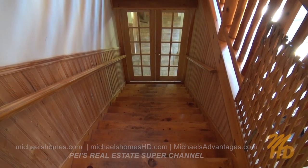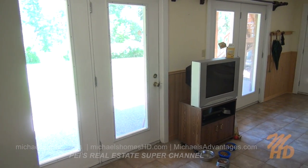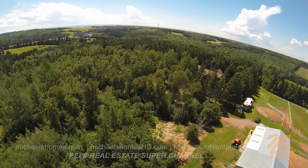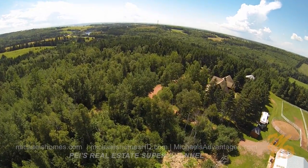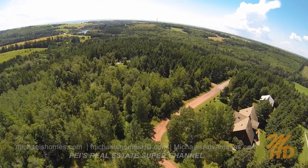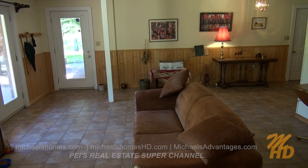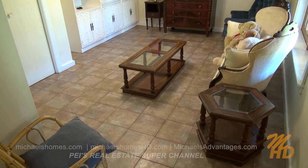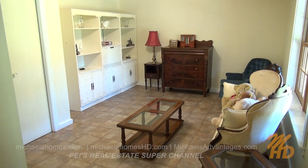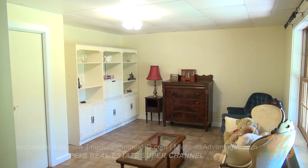Next, we're gonna traverse downstairs to the basement, which is actually on the main level. And when I say the main level, the house is sort of built on a hill. So this is on the main level, so you can walk right from your driveway or your garage to this level. And then on the back, you have a bit of a hill, which again, you're at ground level, and you go in through that back door I showed you earlier. Behind that is this room here, which could be used again as another bedroom or workshop, or maybe split the house into two separate living units. There's potential for that as well, or granny suite.